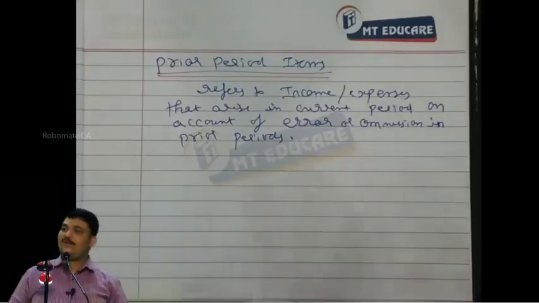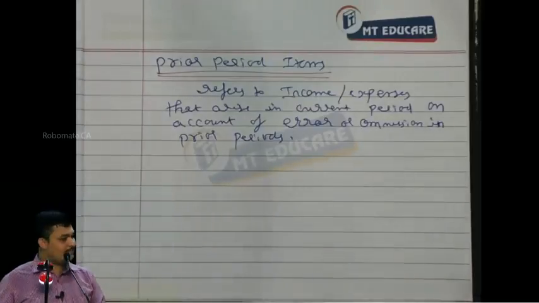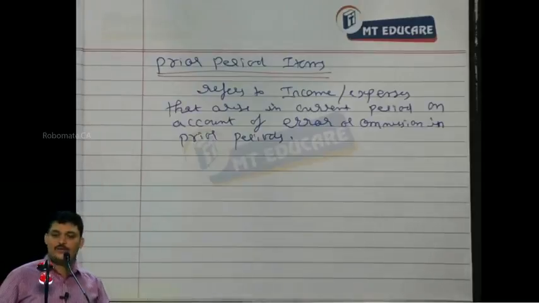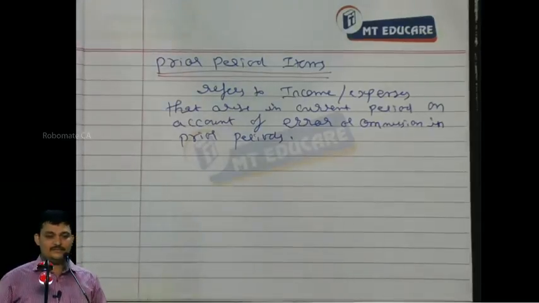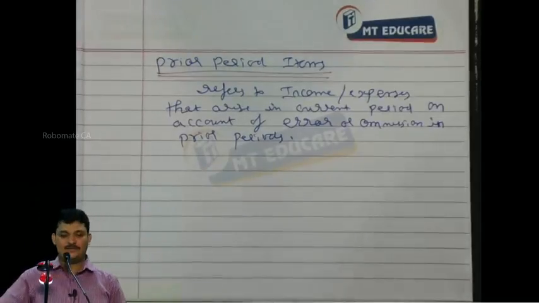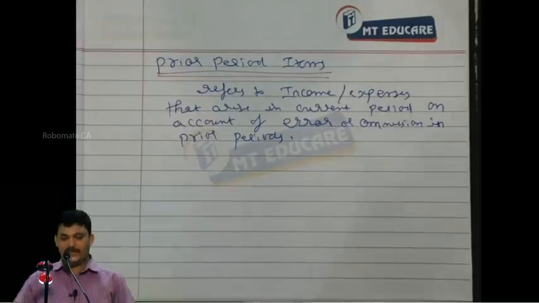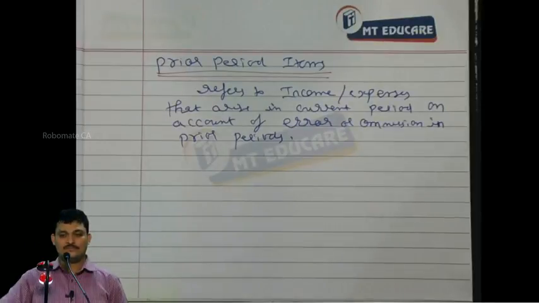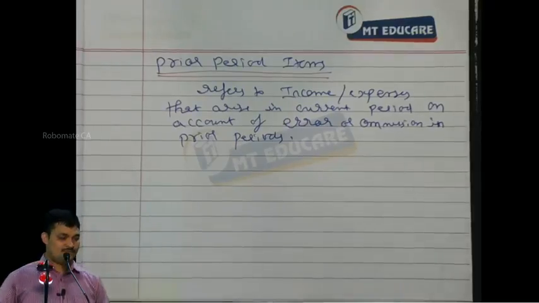So is it a current year loss or is it a prior period loss? Is it a current year item or a prior period item? Why is it prior period? Anything that relates to the previous year is thereby prior period. In the current year, what should I be showing? It should be shown as a prior period loss, because it is arising as an omission in the previous year. It was omitted to be accounted.